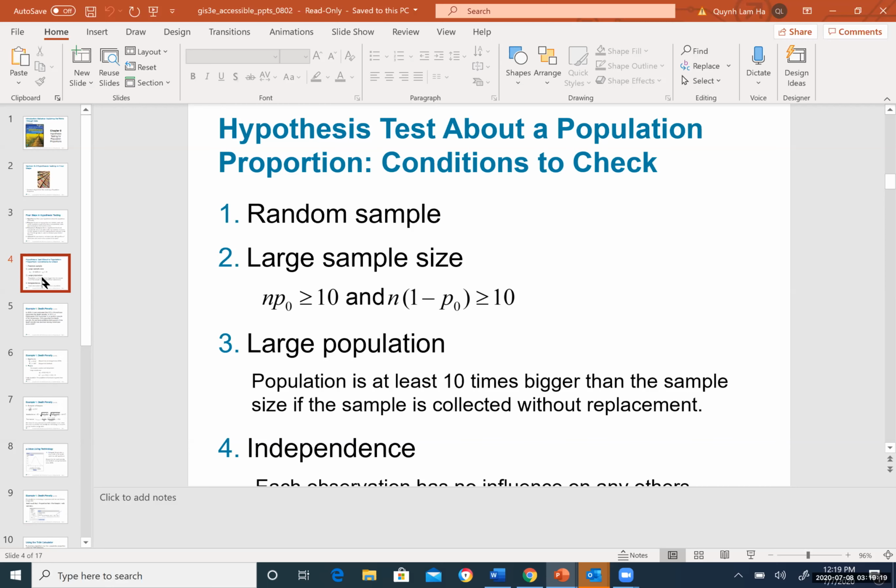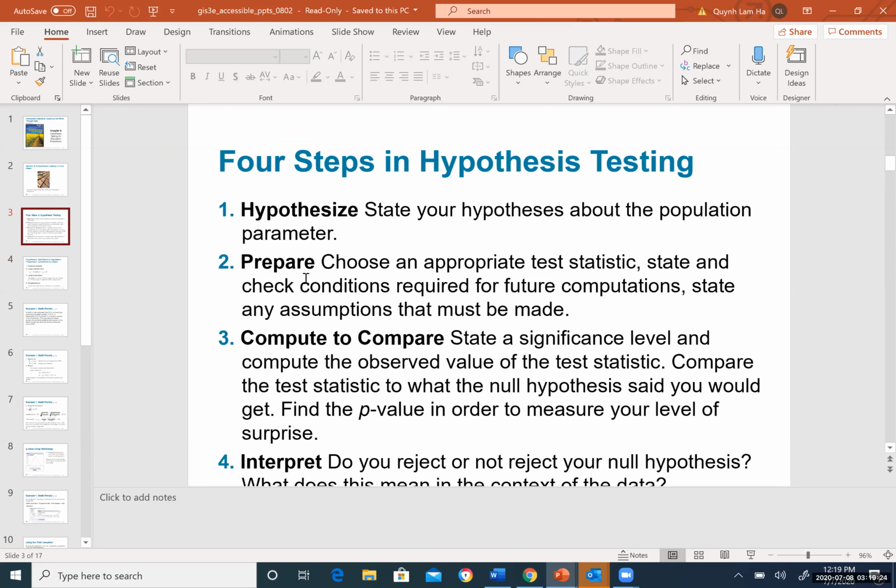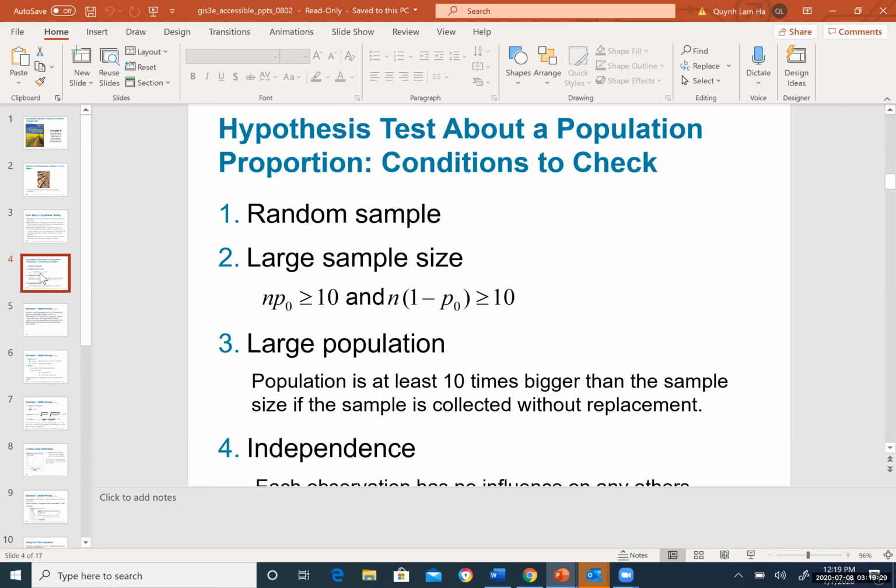This subcondition right here is from step 2. Step 2 is prepare. So this condition is in step 2. However, when you do your test, you don't have to worry about this step. I don't need you to write this whole thing in, but you only need to identify the hypothesis test, right tail or left tail, and then jump to find the z value and the standard error, then the p-value, and then you draw a conclusion and interpret the test.